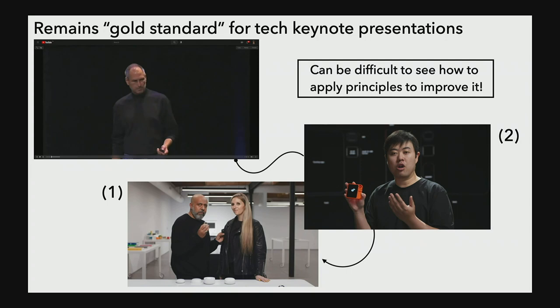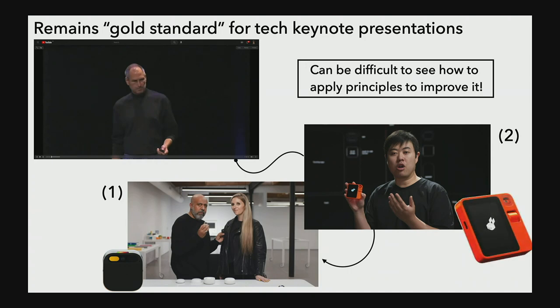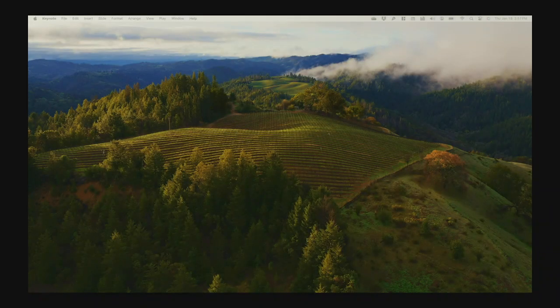Okay, one is the Humane AI pin, and this keynote is really bad. I think you can take a look at it and see how it doesn't apply all those principles and see what happens when you don't do that. The second keynote is one that just got announced. It's the Rabbit R1, and it's a really interesting product. With both of these products, I don't really know what they do. And that might speak to this idea of not having a very core message. Anyways, those are very interesting things to take a look at, okay?